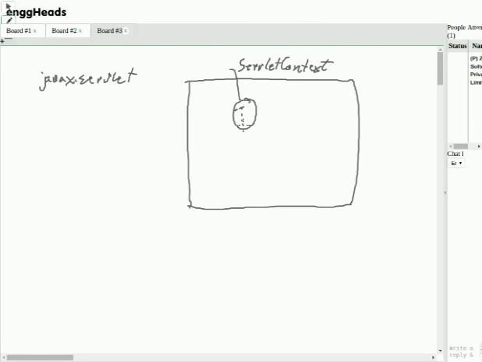This has not yet anything to do with the servlet, or the request. It's not even the request coming here. The container is not even ready to take a request at this moment. The container has just started, and what it has done? Created the objects of servlet context. And then it is becoming ready.